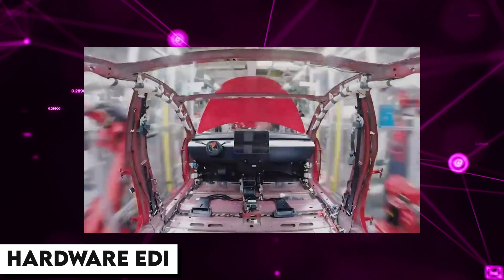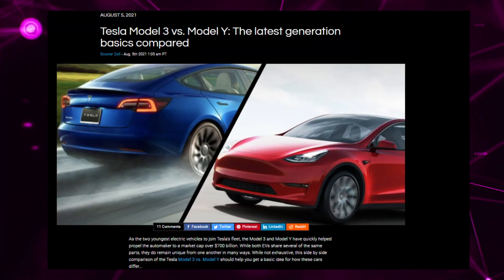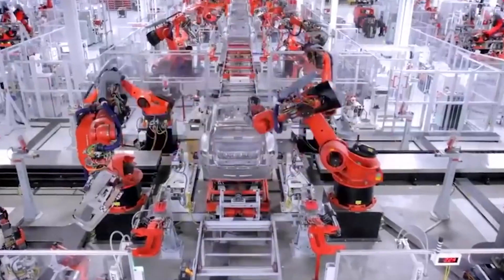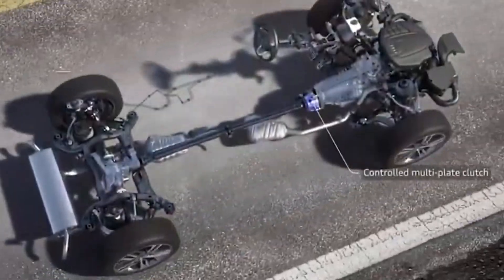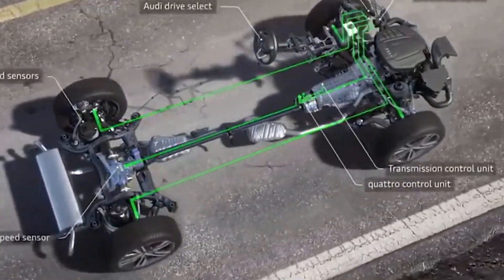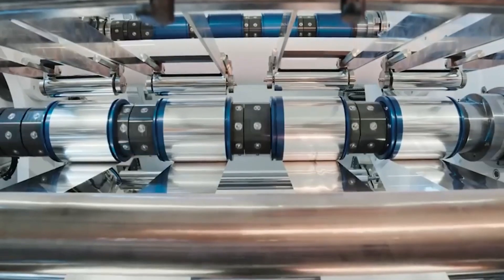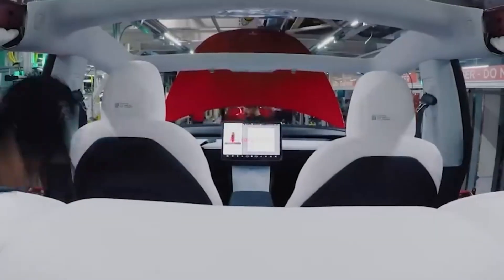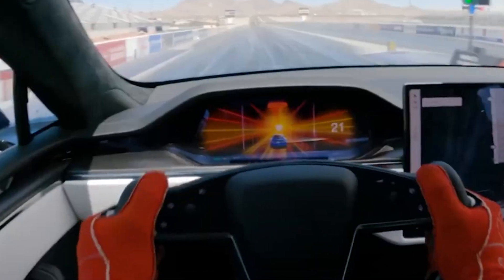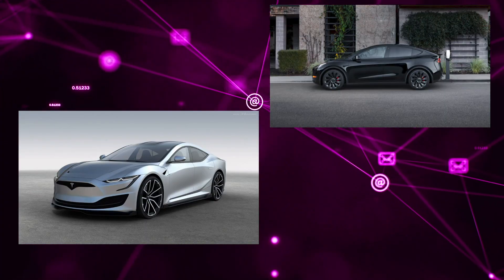It has even made hardware edits at random times over the years. According to a recent report published by Electric, the Tesla Model Y crossover and Model 3 sedan may be earning a host of new updates and features soon. A test program in Europe has brought the possible features to light. Some changes are significant, including the new low-voltage 15.5-volt lithium-ion battery — likely an alternate for the standard 12-volt car battery — which powers low-power features like door locks, alarms, and the onboard computer. Tesla already did this with the Model S and Model Y, so this change was inescapable.